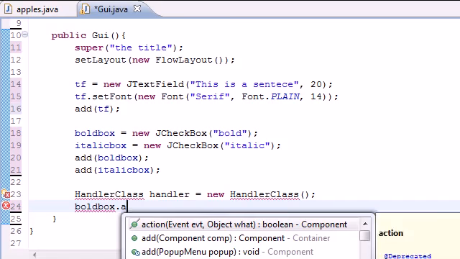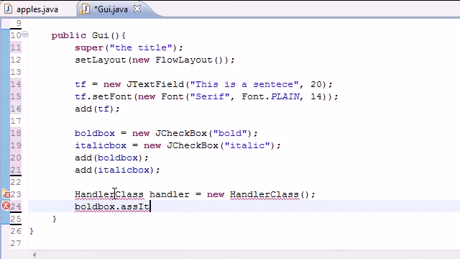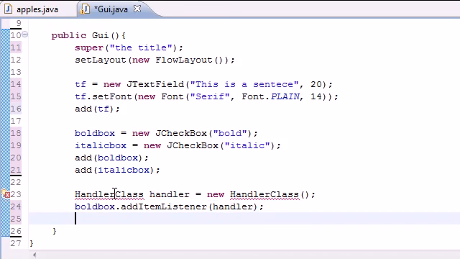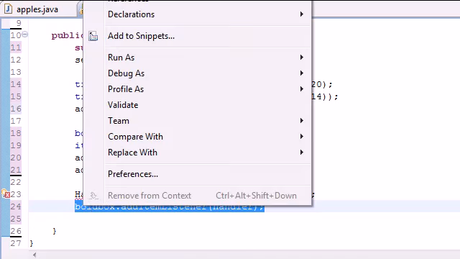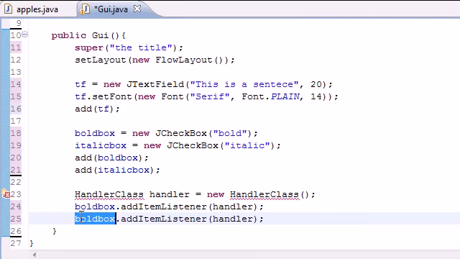Bold box dot add item listener, and what are we going to add? It takes an object as its parameter, so let's just add handler. So now let's do the same thing. Actually, copy and paste that, save some time. Now we can do the same thing right here with italics.